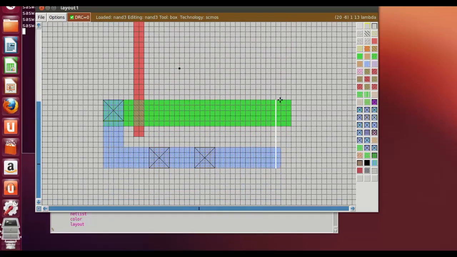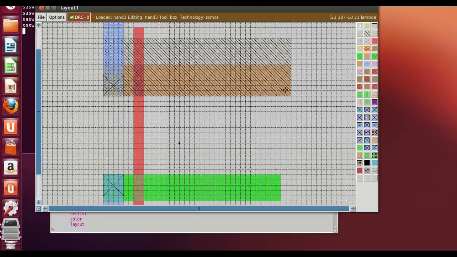See, we have two lines extra. So select this area, and middle click anywhere outside which is blank.